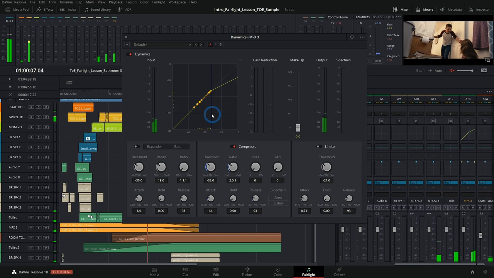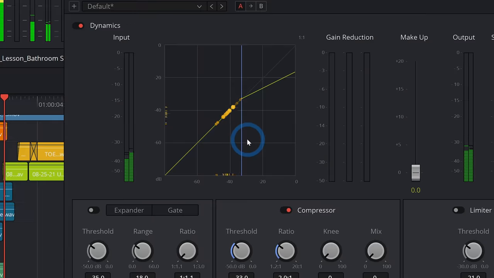So it's just nice to have the ability to kind of see visually what's going on with the audio instead of having to watch the meters just to the right there and see what they're doing and work with it that way. It's pretty cool to be able to just see it right here, see what's going on, you know?